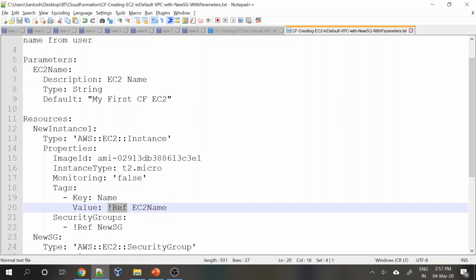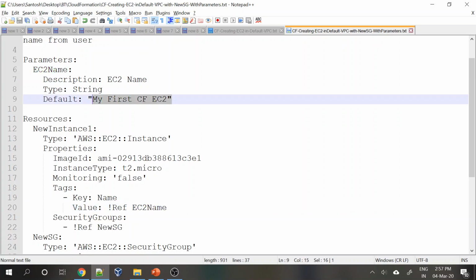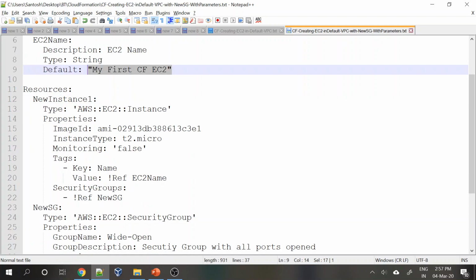I'm referring this using Ref, which I already explained, nothing but a predefined function within CloudFormation. And instead of this EC2 name, it will replace with the default, provided we don't give any other input. So the tag name of this server is going to be my first CF EC2.